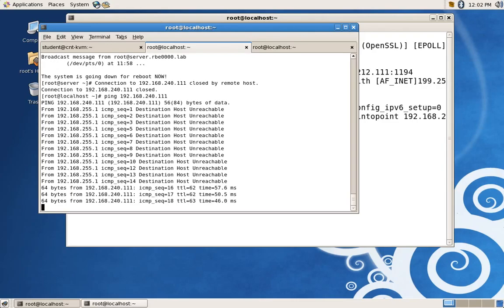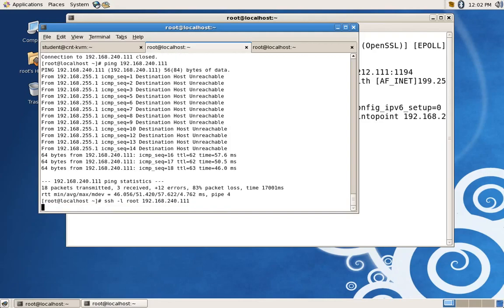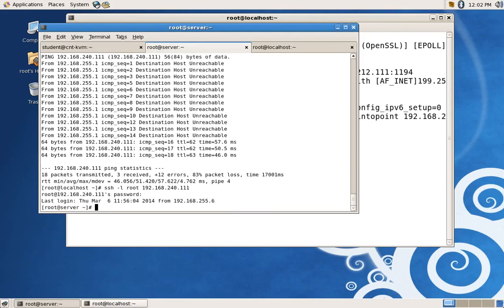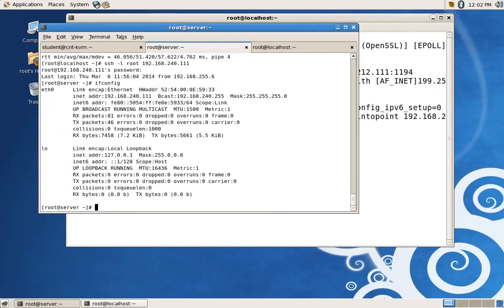All right, so the reboot, I can ping it, so apparently it's at least part of the way back up, and I can get in. So, all right, so that's the steps we're going to follow to install our operating system on our Linux VM.